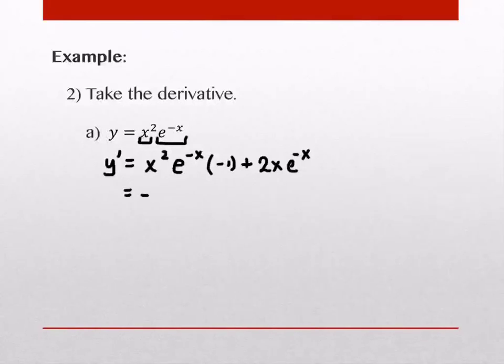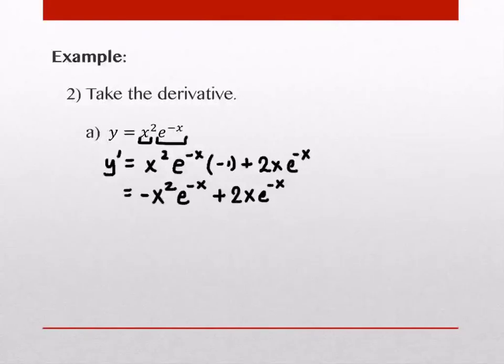Well, the first thing to notice is that you have a negative out here in front. So I'm just going to reorganize a little bit what I have. So I have a negative x squared e to the negative x, and I have plus 2x e to the negative x. So not a lot of rewriting in that particular step. I'm fine if you leave it like that.